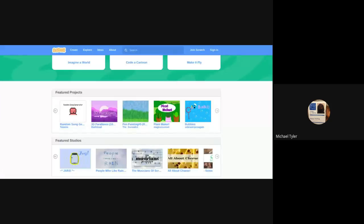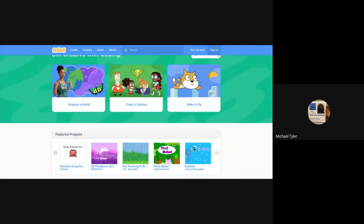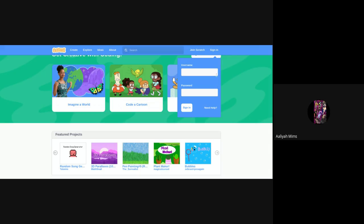Okay, so leave that. You're on a computer, right, Leah? That's good. So resize it to one side of the screen. You've got to first join Scratch, Leah. You've got to sign up for Scratch. Do you have an account? No. All right, so first do that, and then the second link is how you program within Scratch. So first set up your account and do that first. You can stop sharing.